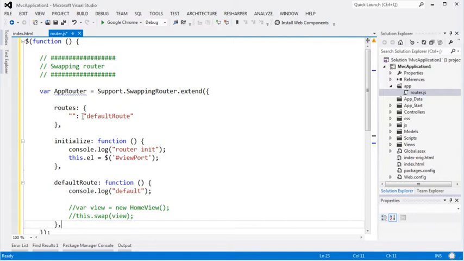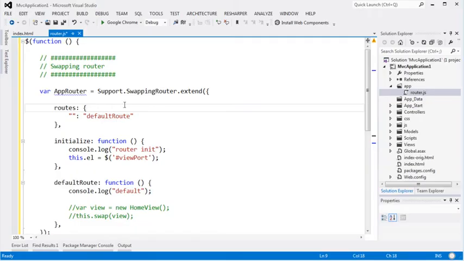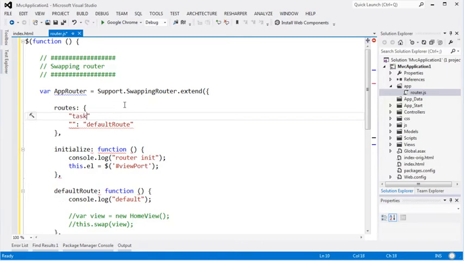In this case, you can see a default route event will be fired when the user navigates to the default route. As you've seen in my diagram, I want to ensure that when the user navigates to the default URL, the home view is taken care of and placed inside the viewport. And when the user navigates to the tasks URL, the tasks view is placed inside the viewport. So let's go ahead and add our tasks event here.